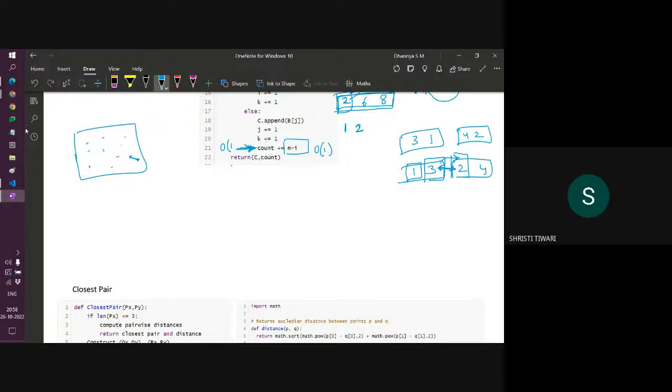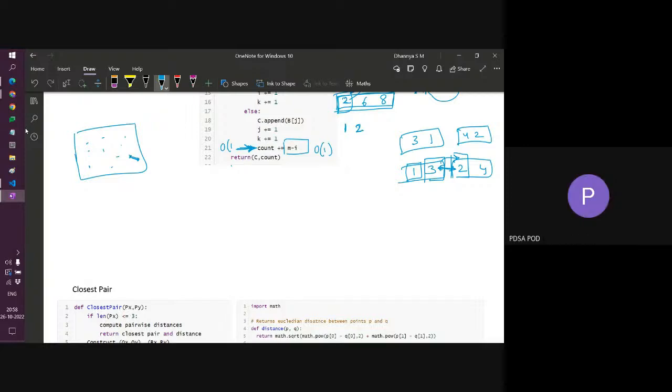Ma'am, the Dijkstra algorithm. How does Dijkstra help you? I don't think so, ma'am. No, you can think about it, there is nothing wrong in that. A line out of two points. A line joining two points.